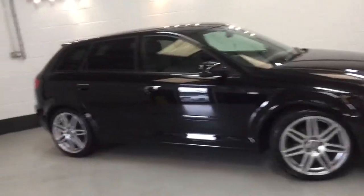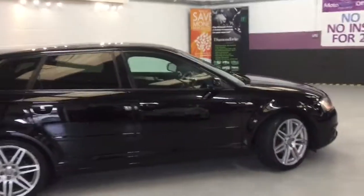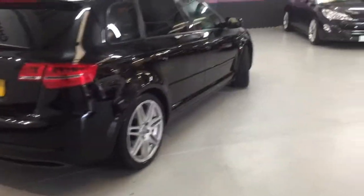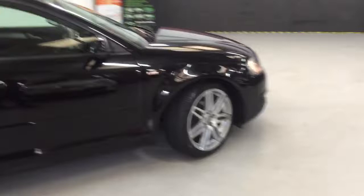As you can see the alloys are in fantastic condition. Some very mild kerbing on the alloys which are being rectified — the alloys are going to be refurbished. Tinted glass, chrome pack to the outside on the handles, which is very nice. Had all its recalls done, obviously to do with the emissions, so it's actually totally road legal — no issues there at all. Tyres are good all the way round. Fully RAC checked and prepped.